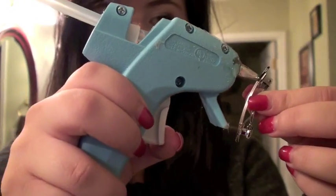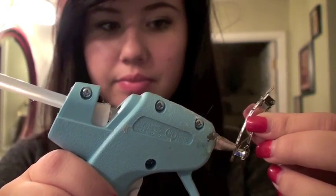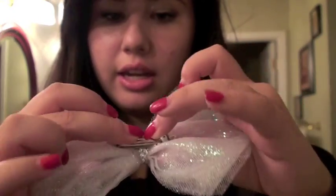Now it's pretty much done — I just need to put the clip on it. So you take the clip, put some glue on it, then take your bow and on the back side of it just press it on. Then you're going to have to press down. And now you have this cute little bow with a clip. That's all for the DIY hair bow tutorial!